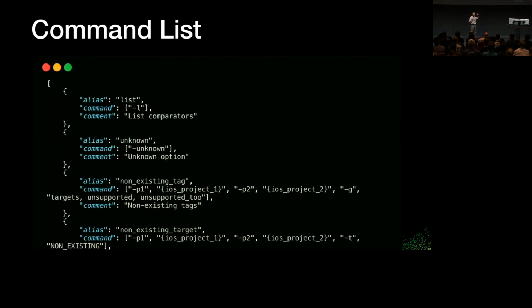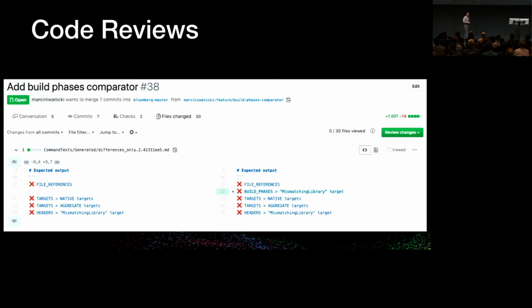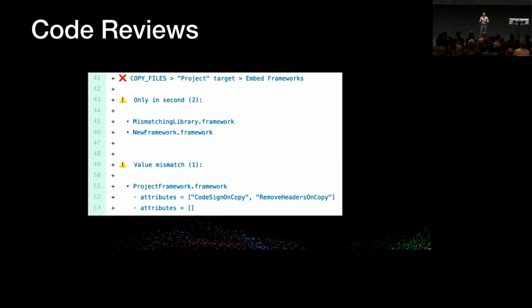In our case, our input to this tool, our script rather, was just a simple JSON file that enumerated all the different options we would like to test with some additional metadata just to help us reason about it. And this has been working really great for us, actually, especially during code review. Whenever anyone makes a change, we can always look at the specification files to see how this change impacts the final output. And it's also helped us spot things we never thought we would spot initially.